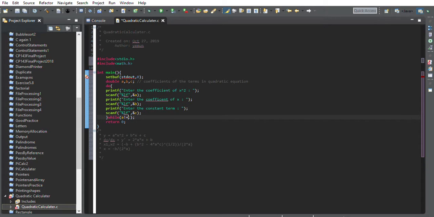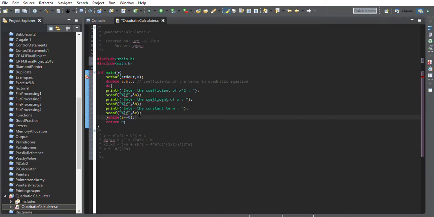Oh, sorry, while a is equal to 0. So as long as there's 0 in a, then we should keep on asking the user to enter up until they enter something else other than a. Okay.